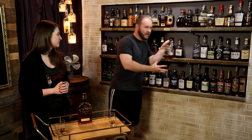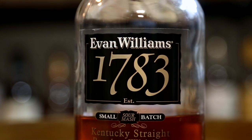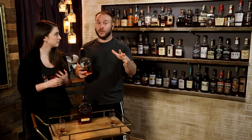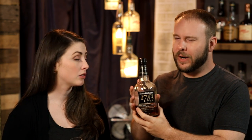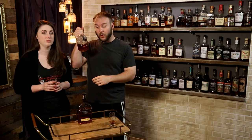Moving on for our second pick, again in that more lower proof, approachable range — it's one of your favorites: Evan Williams 1783. Not the prettiest bottle in the world, let's admit it. But this is 86 proof. We didn't pick any that were just 80 proof, so there's no Basil Hayden on here. We feel like when you're trying to get someone into bourbon, you want something with just a little bit more personality — a little zest. That's why we like to start at 86 proof. And this is a small batch, so it checks off a couple boxes: readily available, low price, small batch. Very cost efficient. Going on the bar cart.